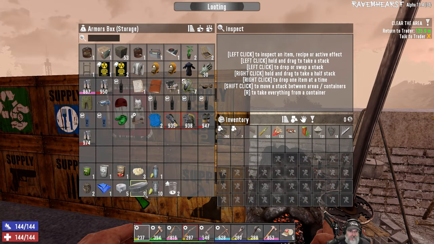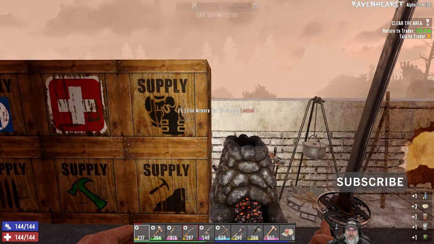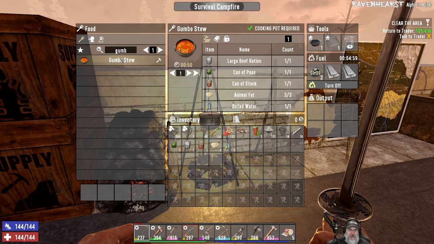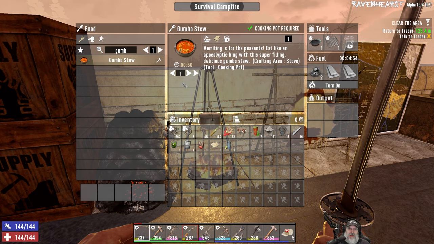I think I already pointed out to you guys that I can't make the rain catcher until I have the level 4 in living off the land. So we got to get that going. I do, however, have the ability to make a gumbo stew. So let's take a look at that. Turn this thing on and... All right, now what's the matter? We got... Oh, we have to use a stove for this.